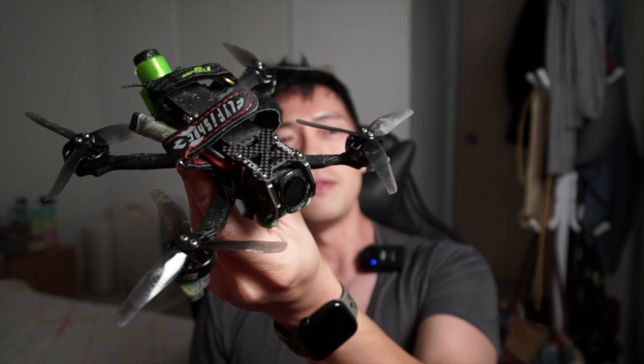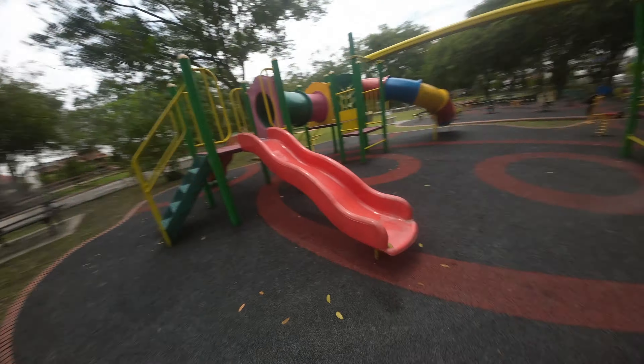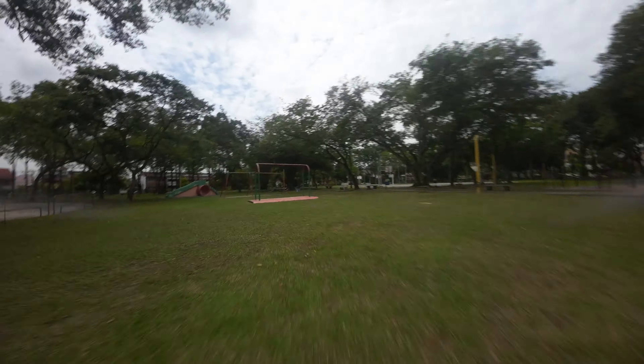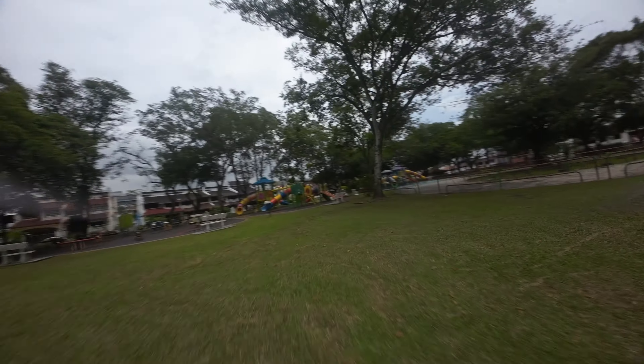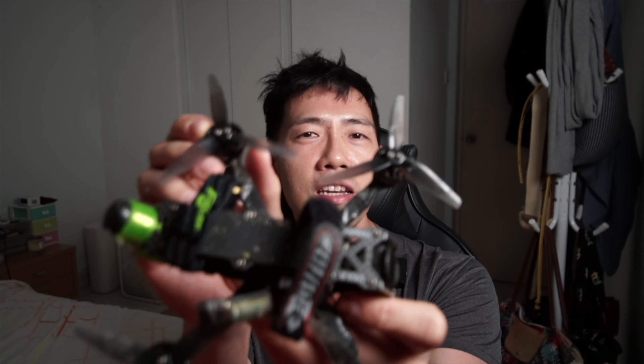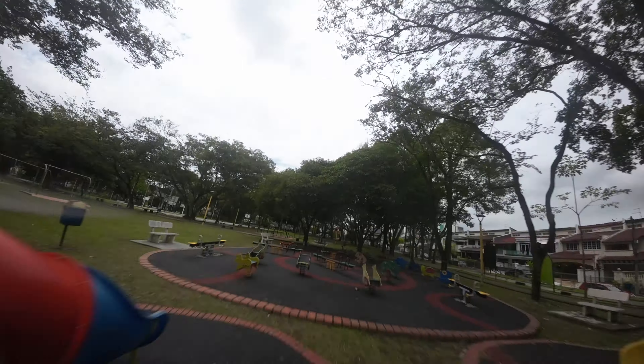So I'm back in the studio — new studio, well, temporary. Let's talk about the Volador VX 3.5. Things I love about it: it flies really, really well — such a nice, small, nimble quad. Does it fly like a 5-inch? No. It flies like a 3.5-inch. People that say it flies better than a 5-inch or just like a 5-inch — it does not weigh as much as a 5-inch, it's very very light, and it does not have enough power like a 5-inch. The props are tiny. It's going to take you a long time to get from one end of a bando to another compared to a 5-inch or 7-inch. It flies like a really, really good 3.5-inch. That's all I can say.